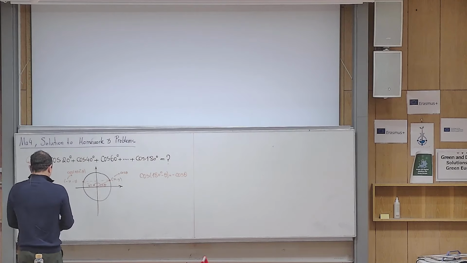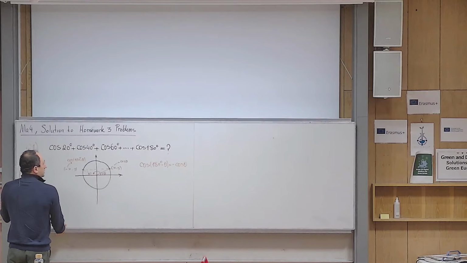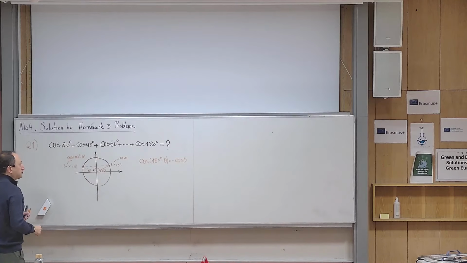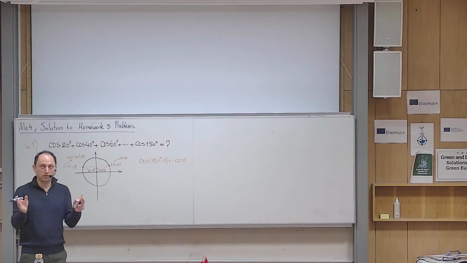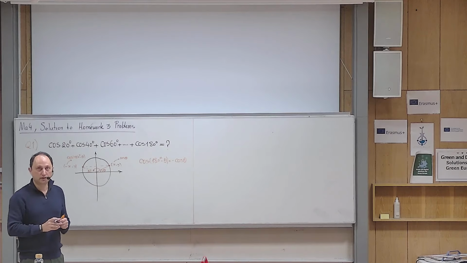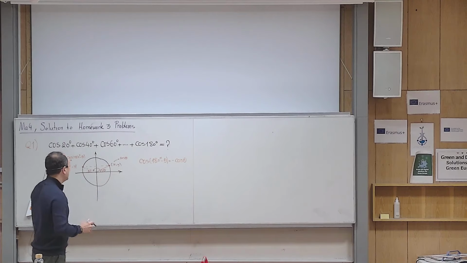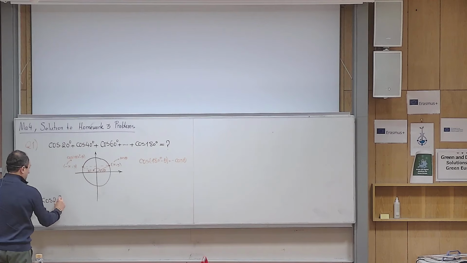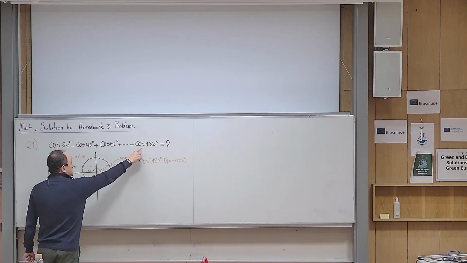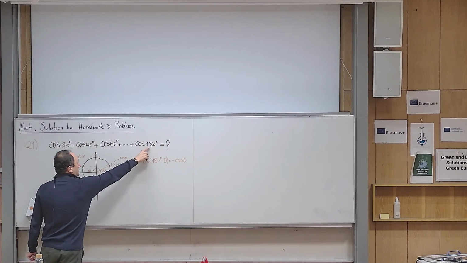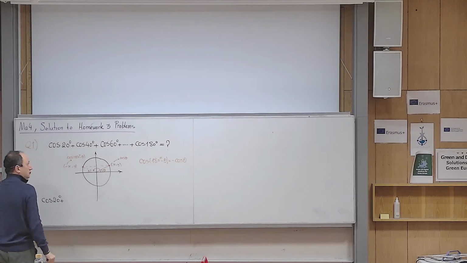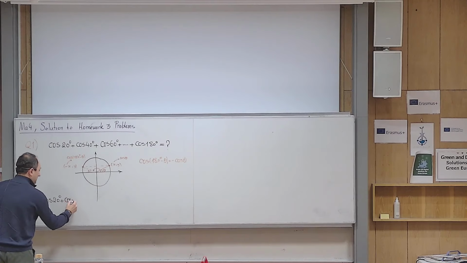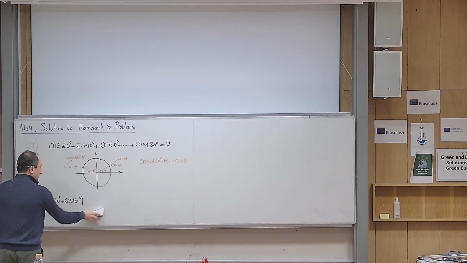Okay. And the next thing is that using this idea, I need to start grouping them. So how should I group them? I group them in a way that I can see supplementary angles next to one another so that I can use this. For example, cosine 20 degrees plus, there is one in this list before this. This is 180, so the previous term is cosine of 160 degrees, and I write it here because it doesn't matter in which order I am adding the numbers.